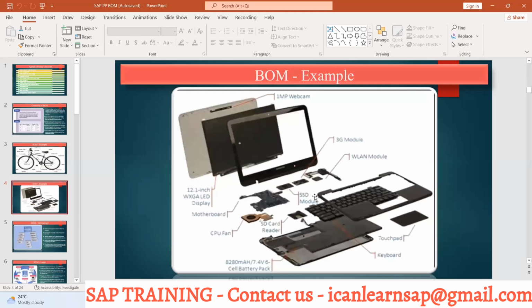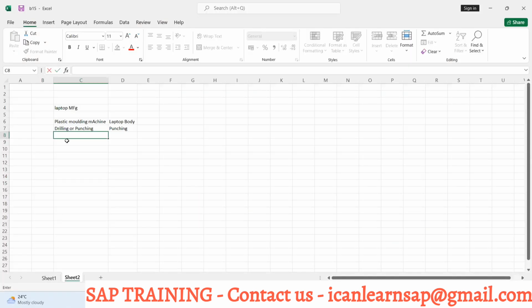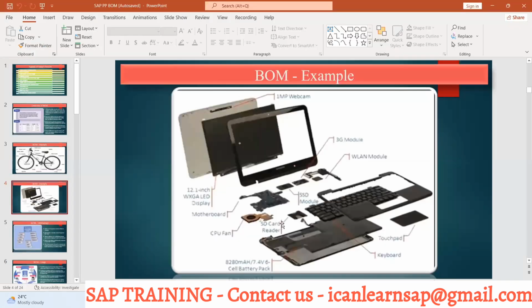Next is this circuit board. What is that board called? Sagar, are you aware? This green board is called PCB, printed circuit board.